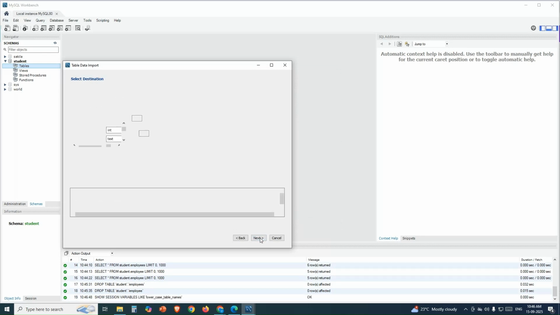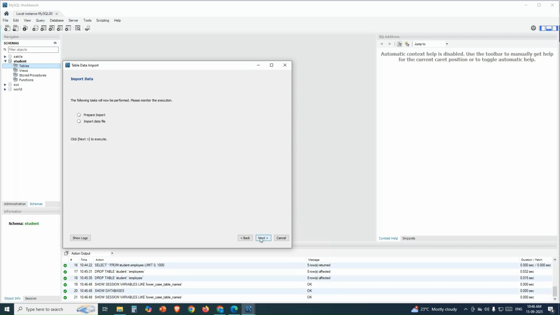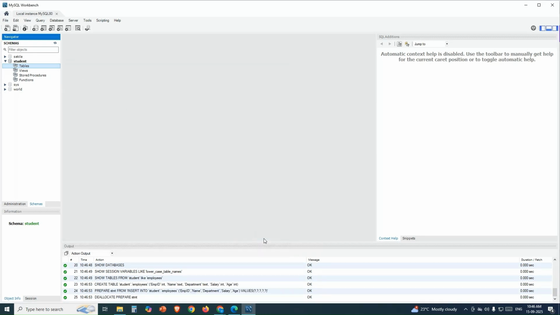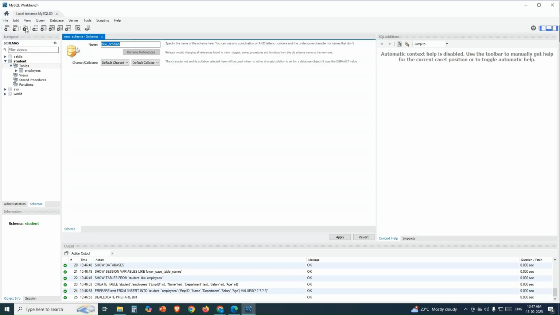Click next again, next, and then finish. Once it gets imported you have to refresh it, only then will you be able to see that the employees table has been uploaded here. Okay, so it's imported. Now let's write a query.